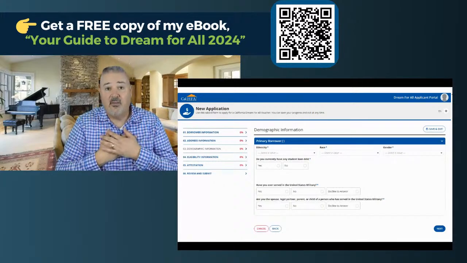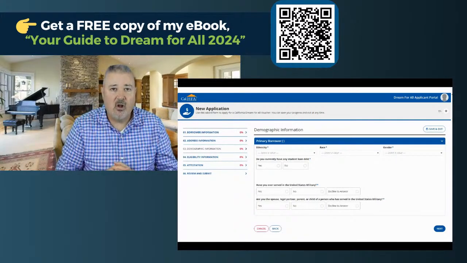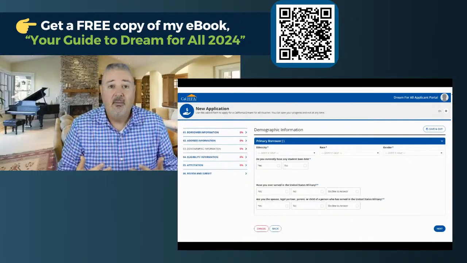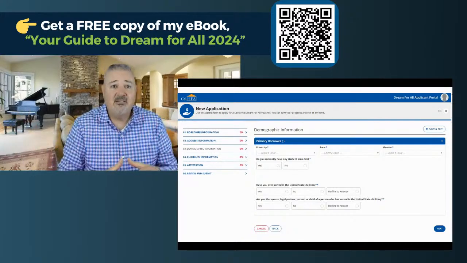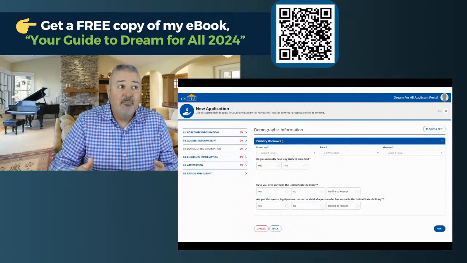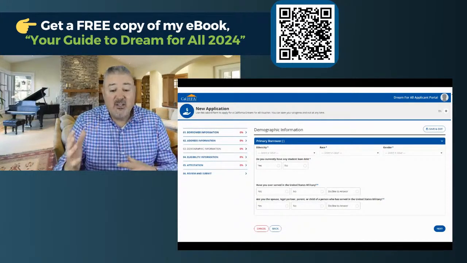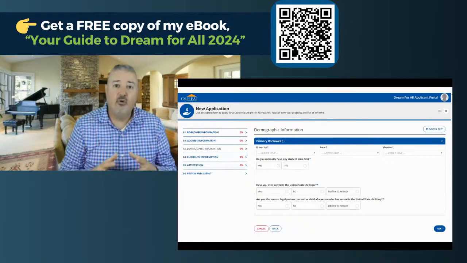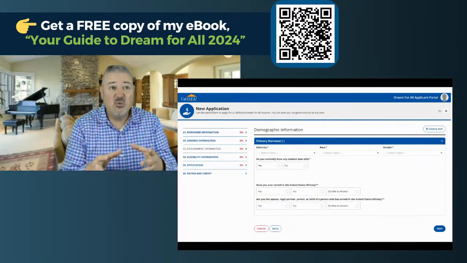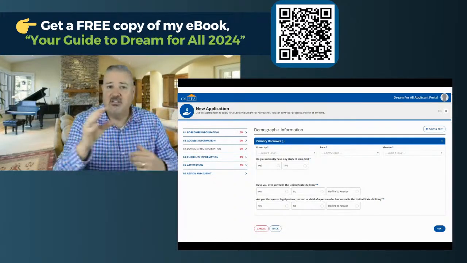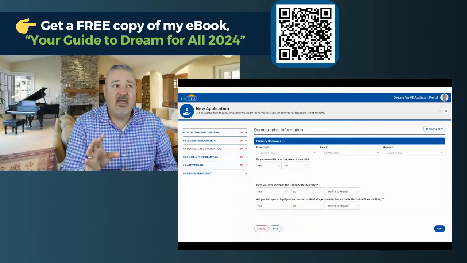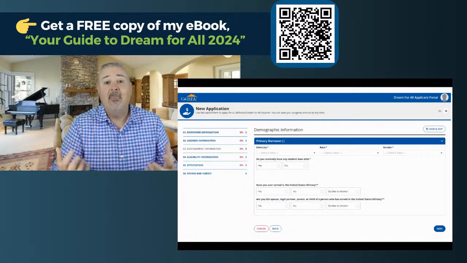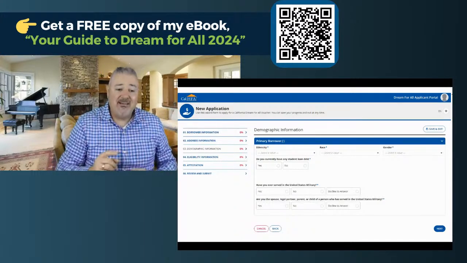Now, I'm required to collect that information when you do a loan application. It's called HMDA, Home Mortgage Disclosure Act, and it's to make sure that we're not discriminating. That if I live in a region that has X number of people of a certain ethnicity, that my loans match similarly to what that breakdown is, and that I'm not redlining or providing only loans to a certain group of people. So it is about making sure that the outcome matches the input, but are they going to do that just statistically, or are they going to actually programmatically do that? I don't know, but they are collecting the information.